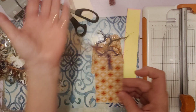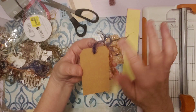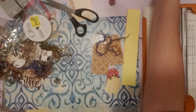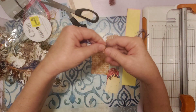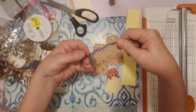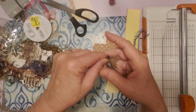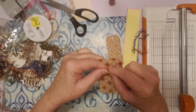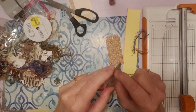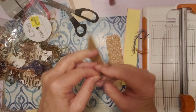There we go. Isn't that pretty? Just with a little bit of yarn, and we have journaling room on the back. So cute — that one's done. So yeah, this is how I thought I'd just spend a little bit of time last night and this morning to have this stuff done. I won't have it just sitting here unfinished, and this way I can grab it when I need it.